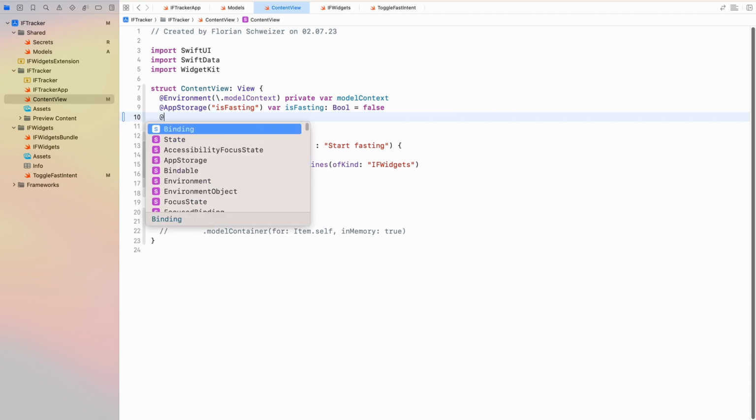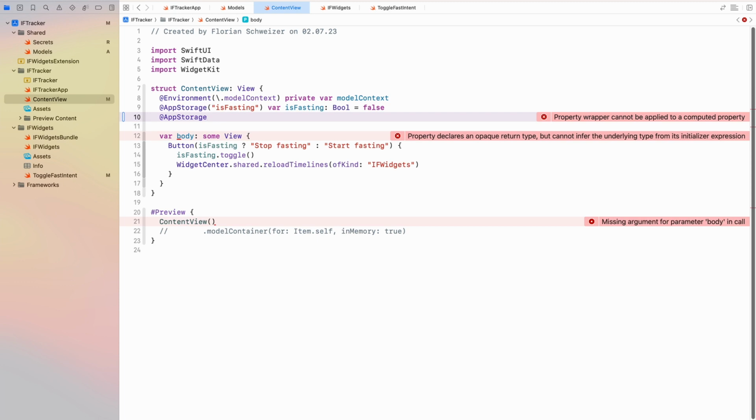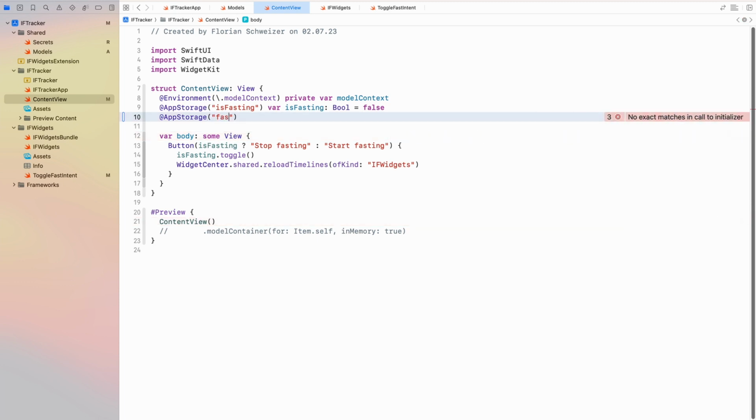So instead, what I imagined to have, and I haven't worked on this yet, this is just an idea that I had. So I will, for example, have a property here called fasting start time interval since 1970. Because I'm not sure if we can store dates in user defaults. If we can store optional dates in user defaults, we can also use that.